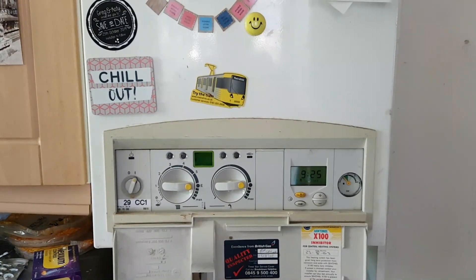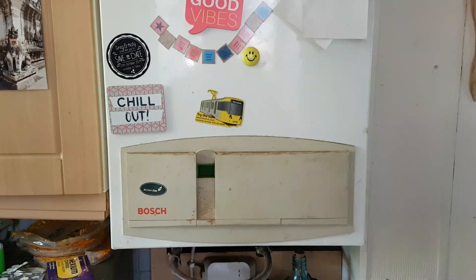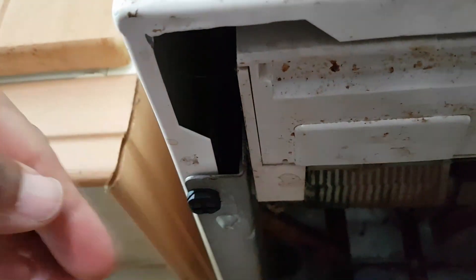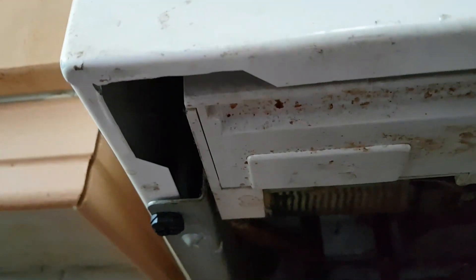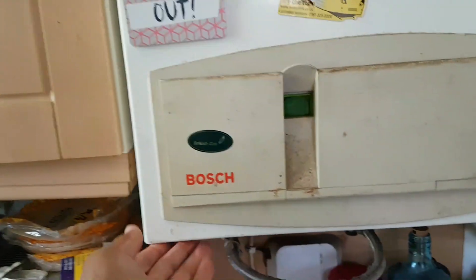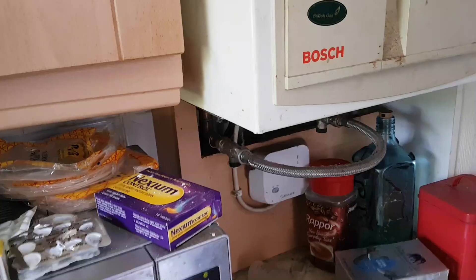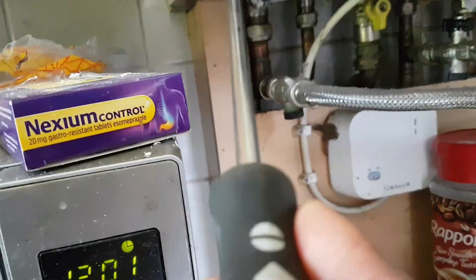We're going to see if it is the fan and then replace it as well. To remove the cover on this boiler, underneath you've got these little pins — one's missing. There's one there and another one here. That pulls downwards, and once you do that you can just lift the whole thing off — pull the bottom outwards and then it's hooked on at the back of the boiler. With a wider screwdriver, get it and just put it between that surface.